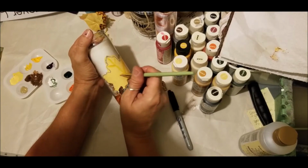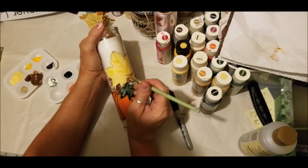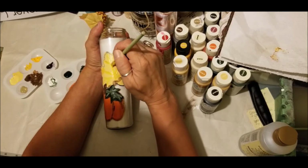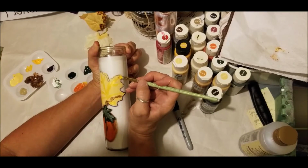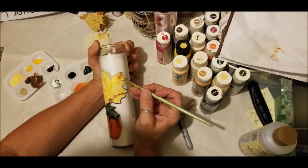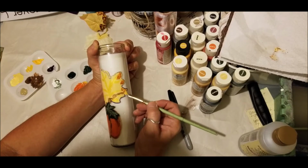I'm just trying to think that people aren't going to be paying so much mind to the detail on something like this because it's more decor oriented. And we've got to give it a little more oomph on the edges, so to speak. So this has got some orange along with that brown in there. I'm just doing it at the little tips of my leaves.